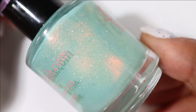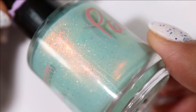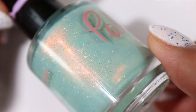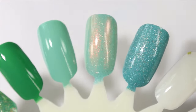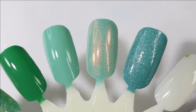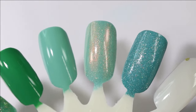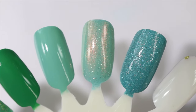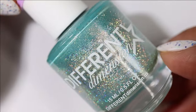Kind of close in base color is this untried from Polish called Elderflower Tonic — it also has a turquoise green-leaning base with a shimmer that shifts red to copper to gold to green, and holographic flakes. I got quite a few polishes from this collection and de-stashed most of them because they were a little bit patchy, but this one looks amazing on the swatch wheel, so fingers crossed.